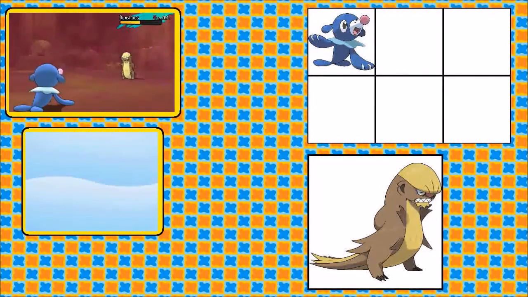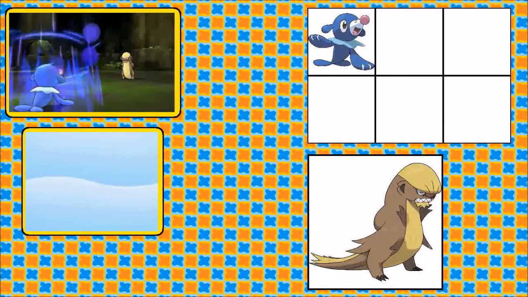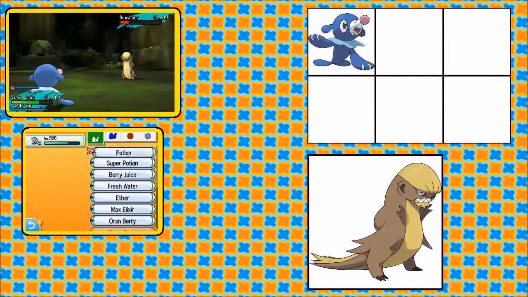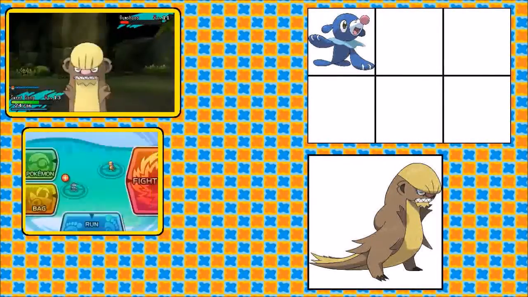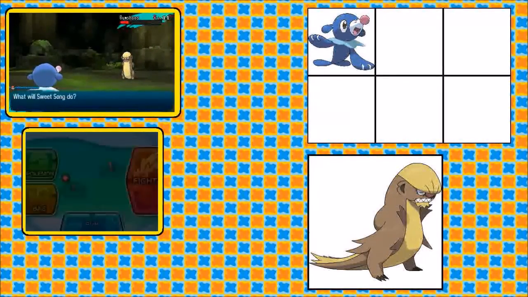Come on, get out of here. Just one more hit. It needs one more hit. Another Sand Attack? Oh, darn it. It's gonna be like that, is it? Go for another potion. Oh, man. And it uses Bite. Alright, good. Now we can go for this.